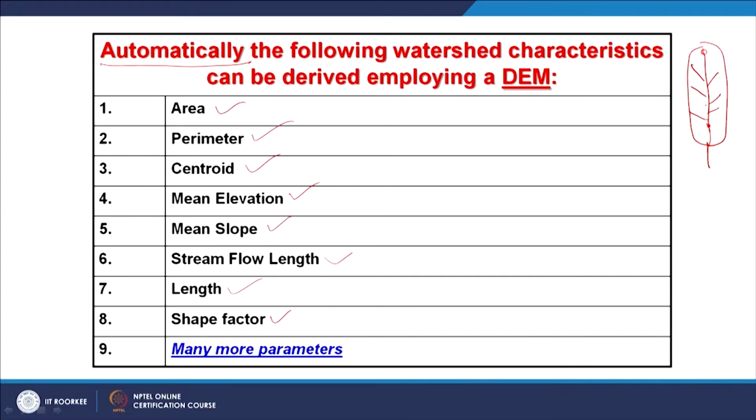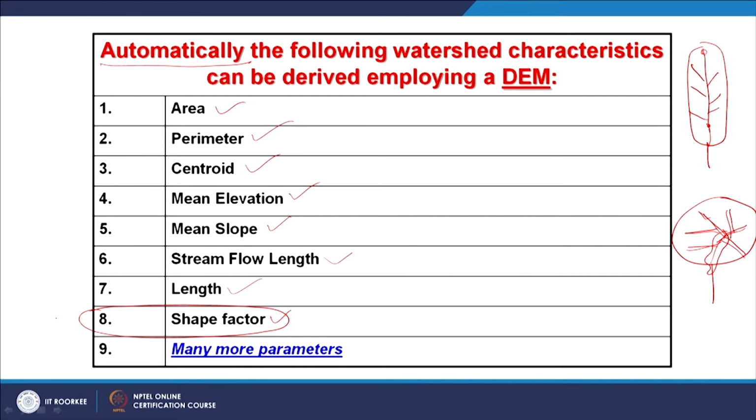Flow length is different, but if the watershed is having a circular shape and the outlet is like this and the drainage network is something like this, then what would happen is that every stream will contribute water at almost the same time here, and then there will be flooding in this part. Therefore, the shape of the watershed really matters a lot for flood modeling, and of course, other related things like sediments and other things will also come.